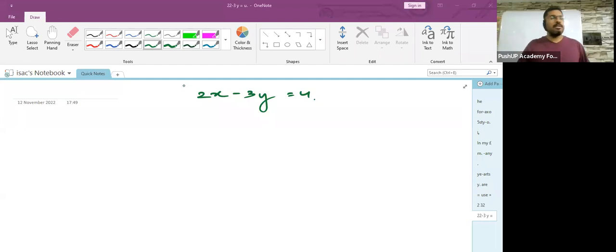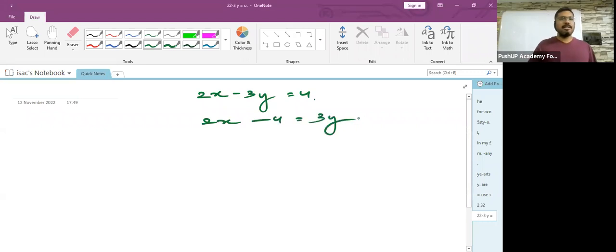How to solve this? Children, we have to first of all express variable y in terms of variable x, isn't it? So let's do that. 2x minus 4 is equal to 3y. Can't I write this, Ananya? Is that right? I just brought that 4 from the right-hand side to the left-hand side, and I brought minus 3y from the left-hand side to the right-hand side. So I got 2x minus 4 is equal to 3y. Now, let me bring this 3 from the right-hand side to the left-hand side. Aditya, followed it? So it becomes (2x minus 4) whole divided by 3.